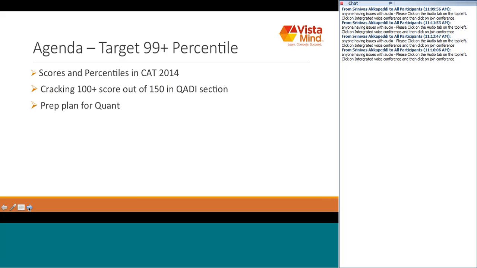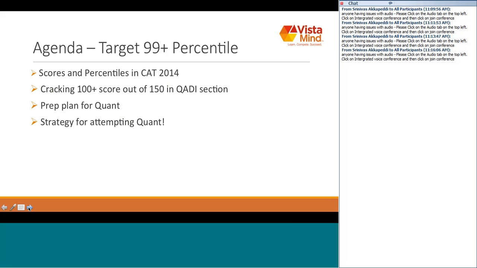Remember, today we are talking about June 1st. The exam could be on November 15th. So you have almost 140 days available. So we will talk about the preparation plan. But more importantly, in the last segment of my discussion, we'll also talk about the strategy for attempting the quant section of the paper. You may be brilliant.